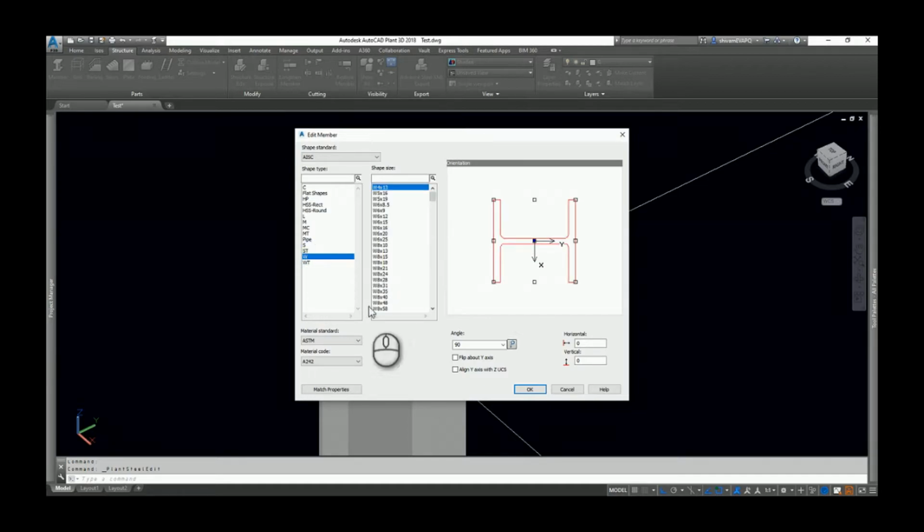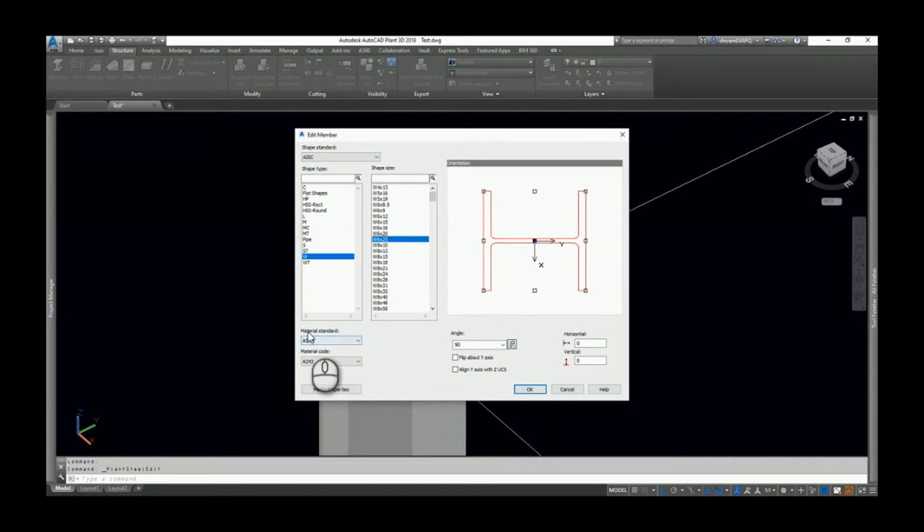Now we are doing some changes to I channels. In the shape size drop box, there are different size standards for the I channels. Select as per your requirement. If you don't find the I channel that we want to place, we can change the shape standard and we can select from there also.